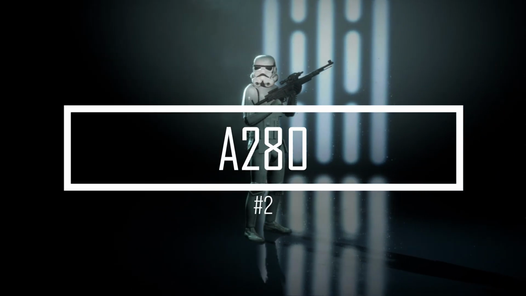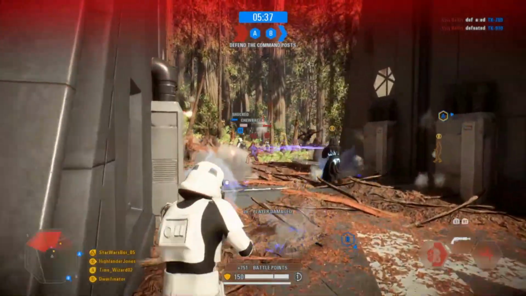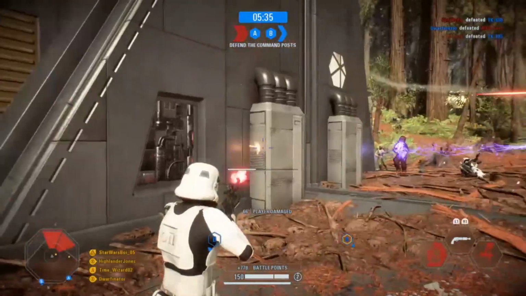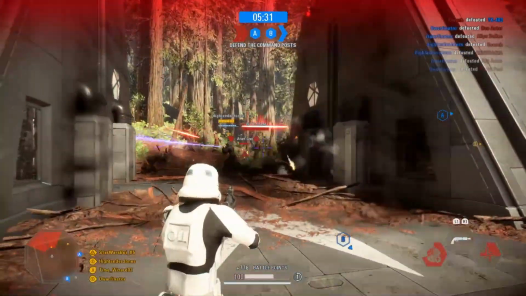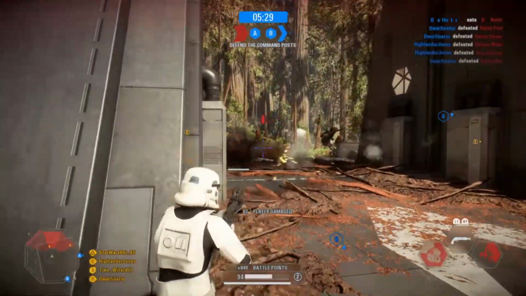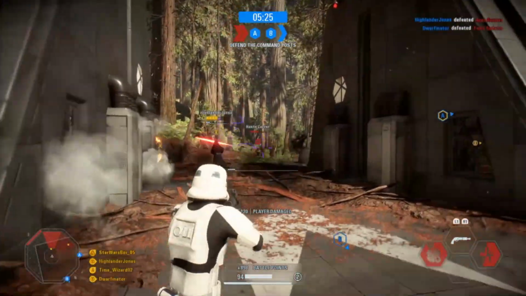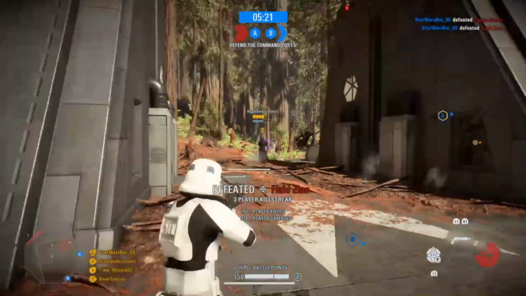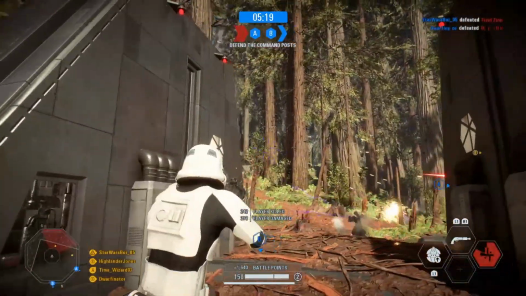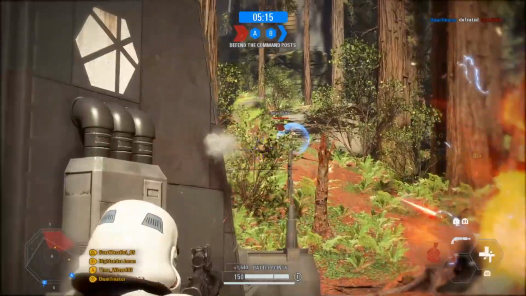Number 2, the A280. The A280 is the best weapon in the game. Oh, do you want to melt someone at really close range in front of their faces? You can do that with this gun. Do you want to pick off enemies on the objective at around mediumish range? You can do that. Want to kill enemies right after spawning in? You can do that. This gun is good for all ranges and its power really holds up.